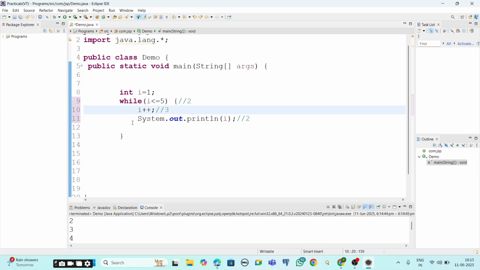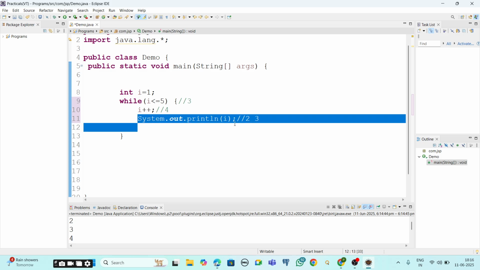Later it will print the value. Again it checks: I is 3, 3 is less than or equal to 5, yes. It will get updated to 4 and print that 4.